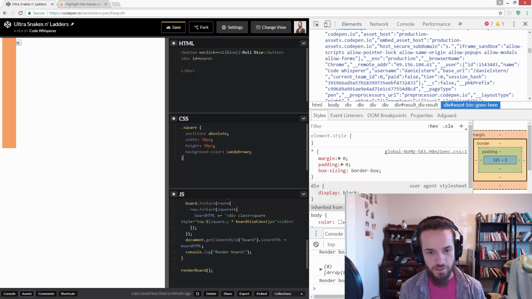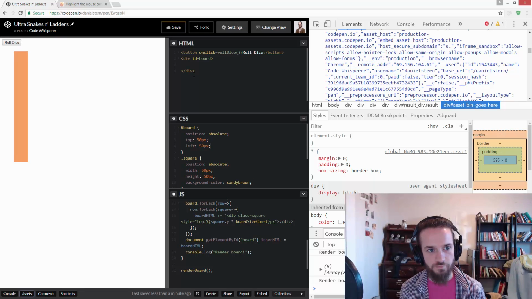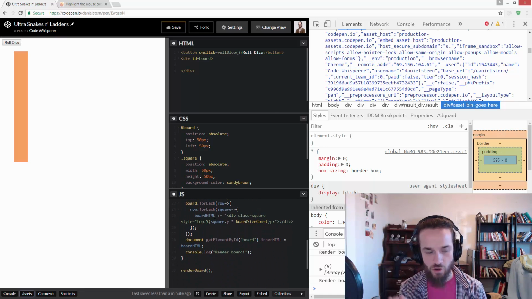Let's make some styles for our board. Make the position absolute, top 50 pixels, left 50 pixels. Not bad. So now we kind of have our board going there. And now let's update our HTML so each square also has an x.